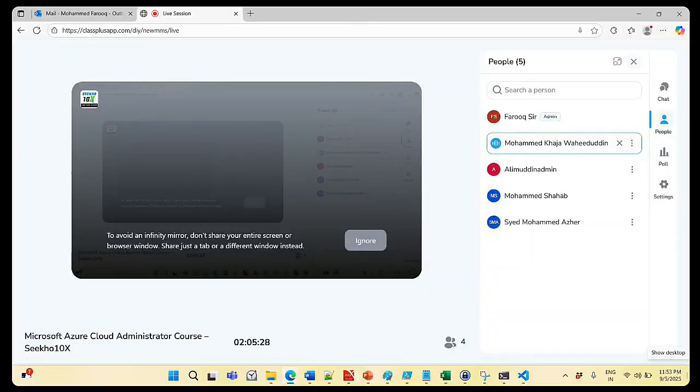All three subscriptions are added under one management group, and then I will create two resource groups, one resource group under dev and one resource group under production, with the same customer name ABC. So whenever a bill is generated for my Azure resources, I can calculate how much amount has been utilized by a particular resource group.